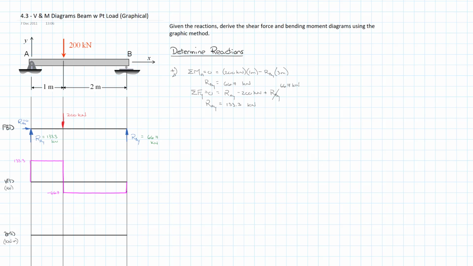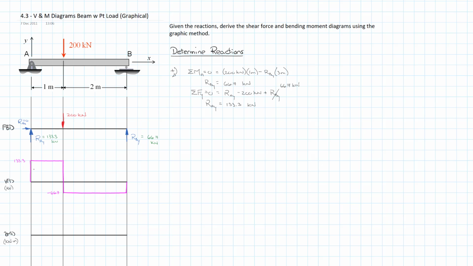Now, to get to the bending moment diagram, what we need to do is use the relationships between the shear force diagram and the bending moment diagram to very quickly draw that graph. And so there's a couple bits of information which will be useful to us. So I'm just going to go up here and calculate the area in each of these sections on our shear force diagram.